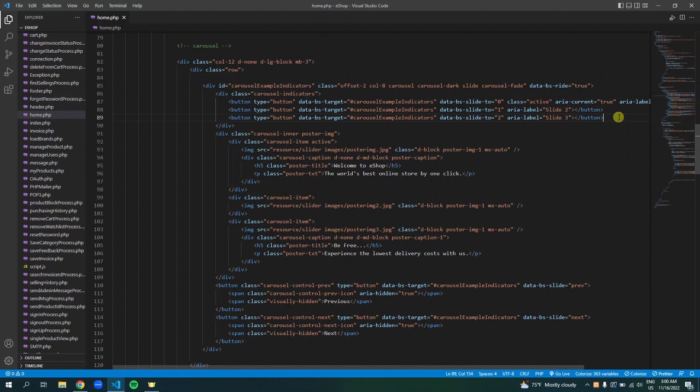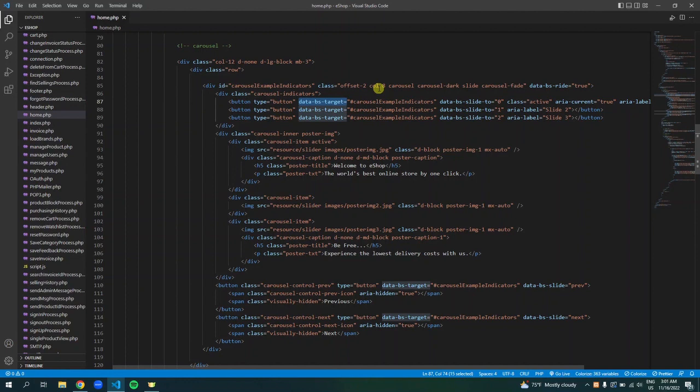And then comes the indicators. These indicators indicate how many slides there are and which slide the user is currently viewing. So the carousel-indicators class specifies the indicators. These indicators are basically buttons, so type button, and then comes this attribute which says data-bs-target.